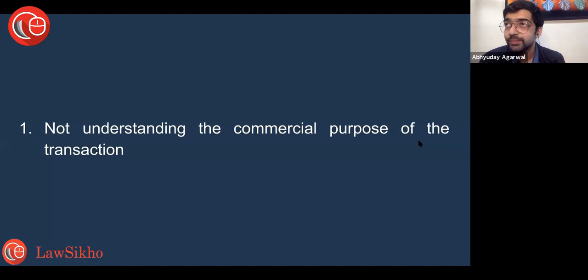Like if I say, what is the purpose of an investment agreement? Or a shareholders agreement, share subscription agreement. It allows an investor to invest into the company, but it protects certain rights of the founder. It protects certain interests of the founders. It protects certain interests of the investors.